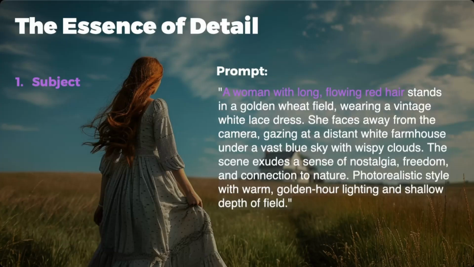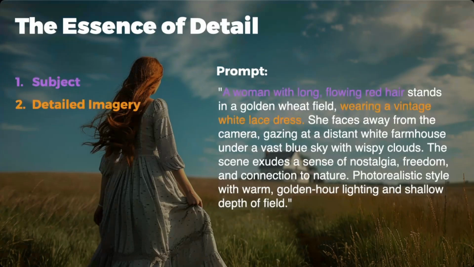Now, the second thing that you have to have in all of your prompts is you need to have detailed imagery. Like, how do you really want this to be in the details? And you can see that here in this prompt, she's wearing a vintage white lace dress. Okay, so now I'm putting the vision from my mind into the prompt so that I can make sure that I'm getting what I'm actually visioning in my head that I want.